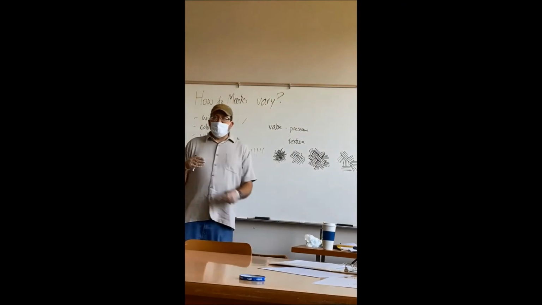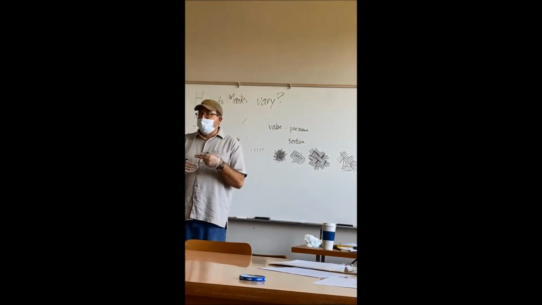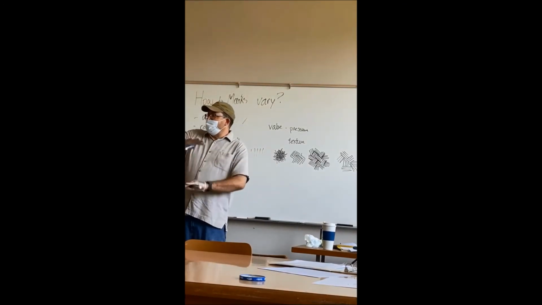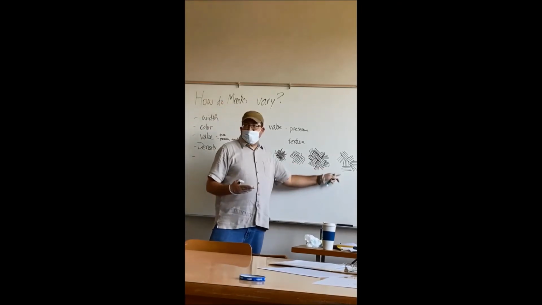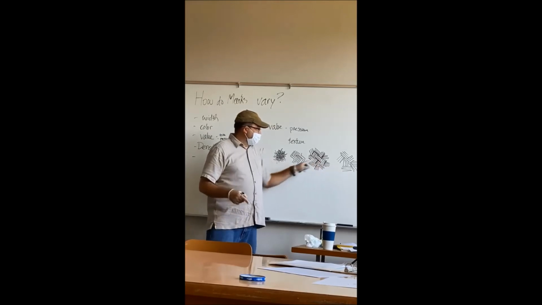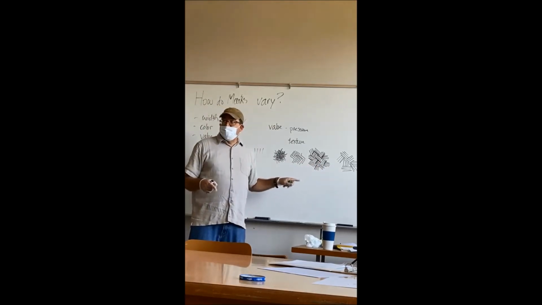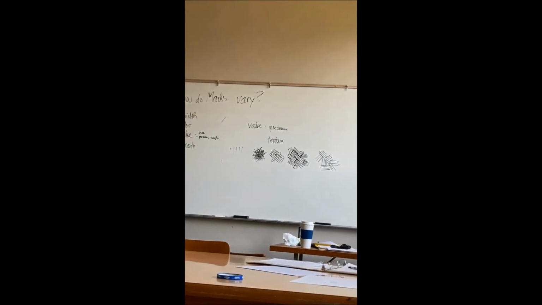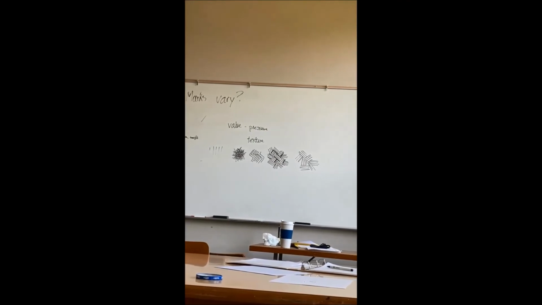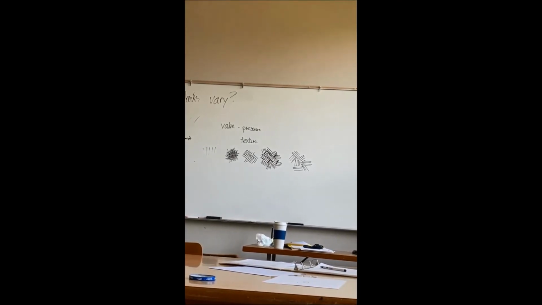And it creates the implication of a cast shadow, doesn't it? Right? Like the idea that one weave is overlapping another weave. Does everyone see that? The difference from that to that? I mean, this one still feels more textural than these two, right? But that one, and I was cheating, right? You know, using a trick. I'm sorry. I shouldn't do that. But I wanted to make a point. Okay, so texture is very good, but it's not going to be on this list because I want to think more specifically about individual marks, how they can vary.